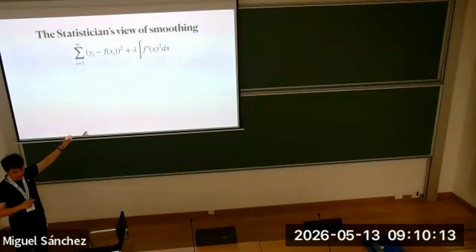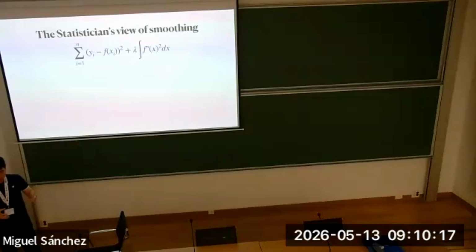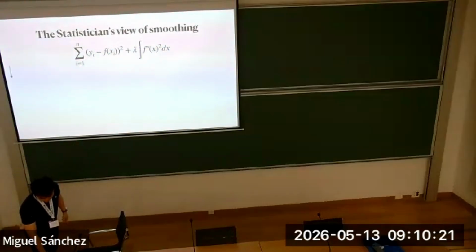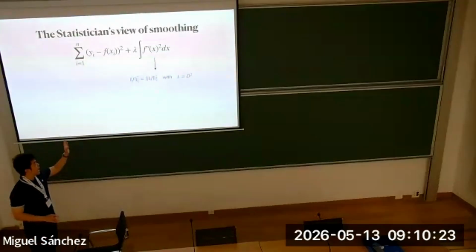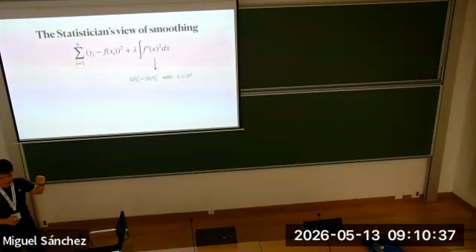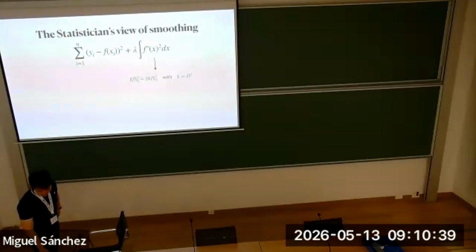And the second part here, this integrated second derivative, shows you how non-smooth your fitted curve behaves. So this penalty term, you can really view it as a norm in a sense. It's like looking at the L2 norm of some function L applied on your function. And in this classic setting, L is just the second order differential.